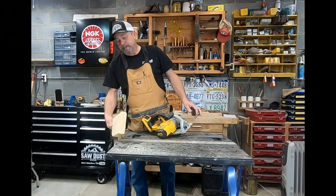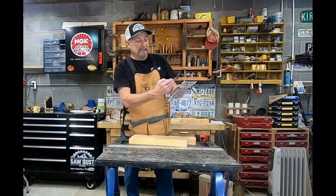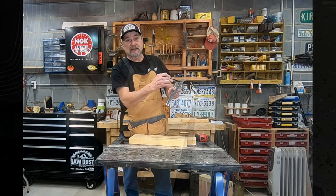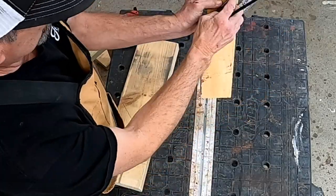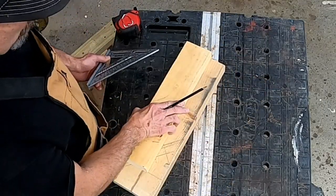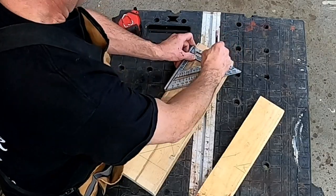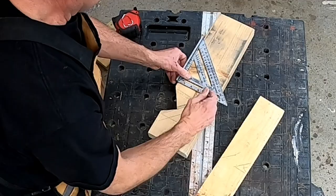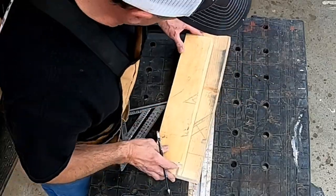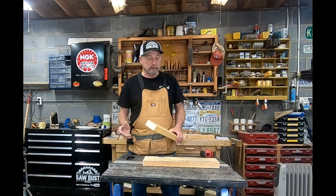If you had to cut heels or cut out rafters, it makes a great guide. On this outside edge, there's a diamond mark at three and a half inches — that's the width of a two-by-four. Say on this two-by-six I needed to scab over a two-by-four: I take my Swanson speed square, stick my pencil right on that edge, run it down, flip it over to finish the line, and I can put my two-by-four straight on that line.